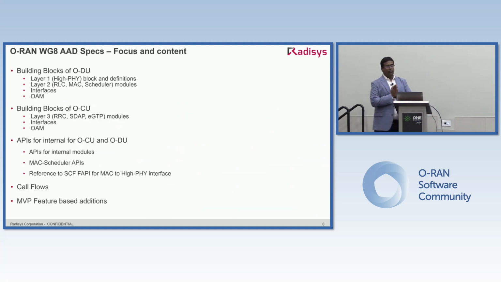In terms of our focus, we have a lot of these building block level descriptions based on the 3GPP releases primarily and the output of various working groups within ORAN, including the cloud working group, which is WG6, and the security aspects. So all aspects of implementation are being referenced in this spec. And we have focused a whole lot in the initial few releases, especially the aspect of MAC scheduler API.